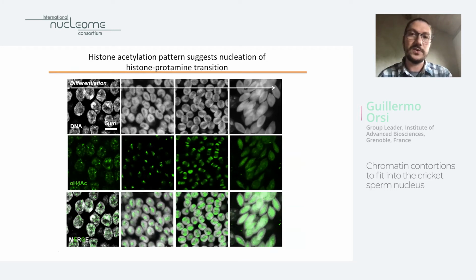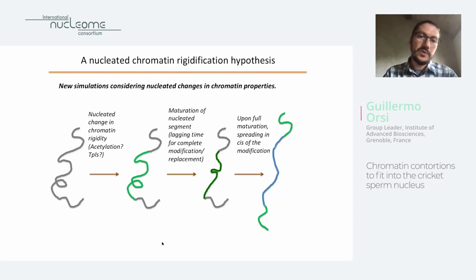It's interesting to note that when the acetylation is doing this kind of wave, DNA is actually localizing more at the periphery of the nucleus, right? Not exactly where you see the acetylation. So this gave Maxime and Daniel the idea that the rigidification could be the explanation, but it could be more subtle than that. It could be nucleated at some specific points, representing the acetylation. So they revised the model so that the rigidification was nucleated.